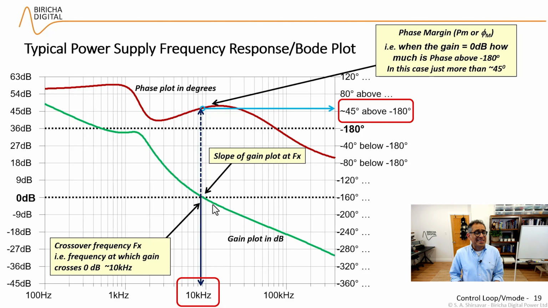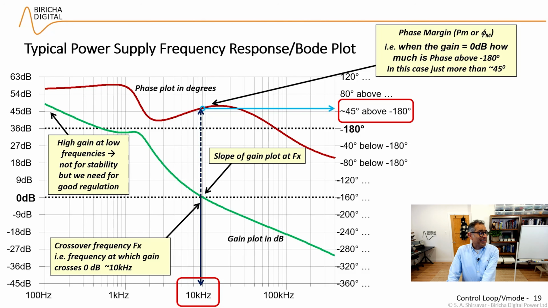What I'm not showing here is the gain margin, because gain margin is not usually a big problem in analog power supplies. However, for completeness, we will define the gain margin as our gain at the point where phase is minus 180 degrees. So in this particular case, my phase hits minus 180 degrees at around 70 kilohertz, and at around 70 kilohertz, this is around 15 dBs below zero. So I've got a gain margin of 15 dBs. Typically, I want better than 10 dBs, which is great. But as I mentioned, even though the software will give it to you, in analog power supplies, in my experience, it's not usually a problem.